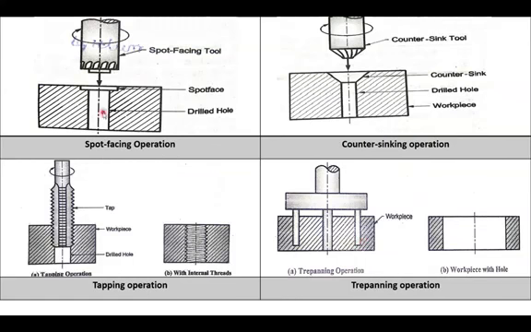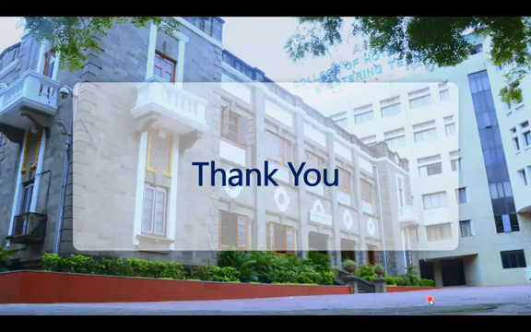Spot facing operation, where the depth of extending the previously drilled hole is very small, for providing the recess for the washer. Countersinking operation to create the countersink onto the previously drilled hole. Tapping operation for creating the internal threads, and trepanning operation for creating large size holes in the workpiece.